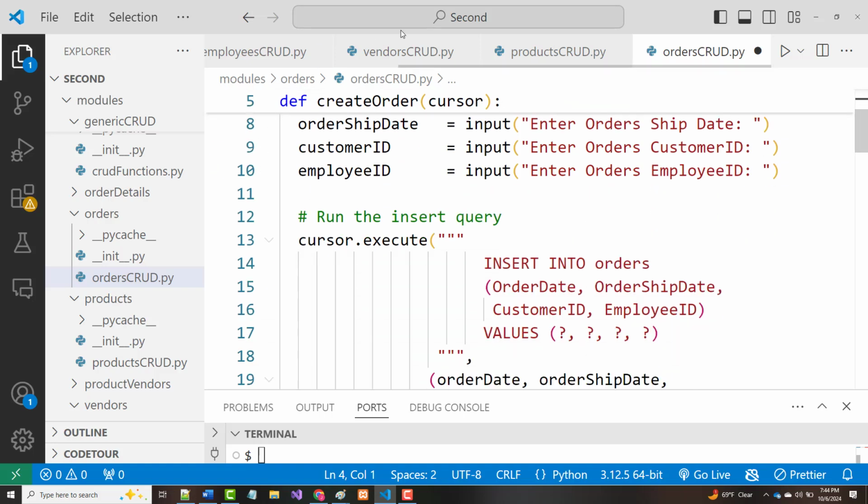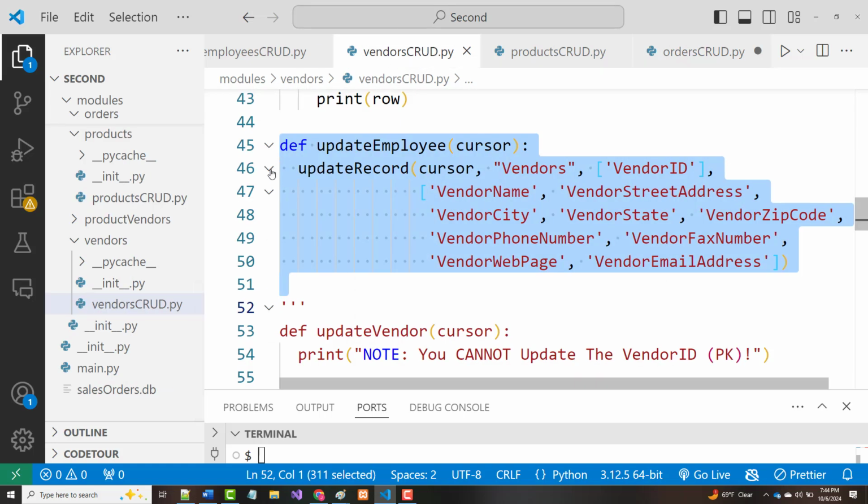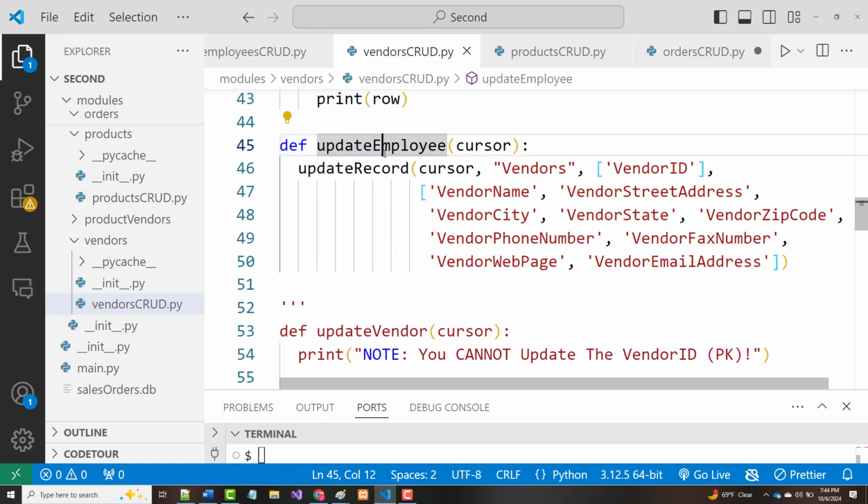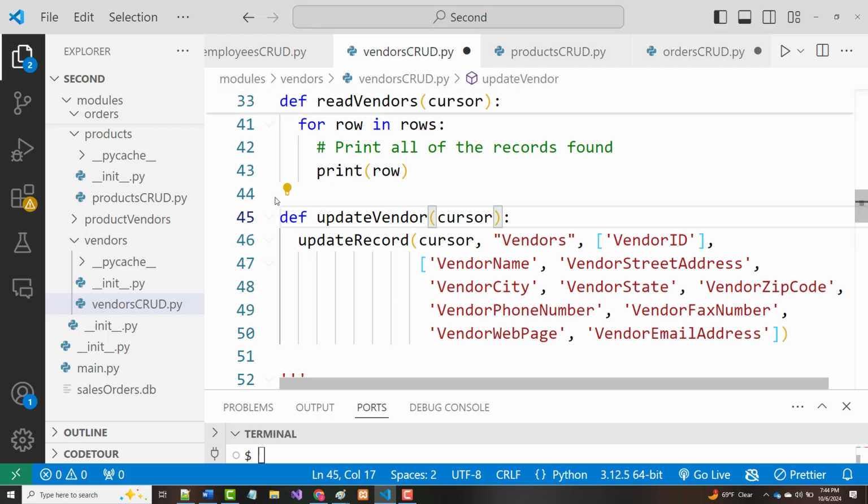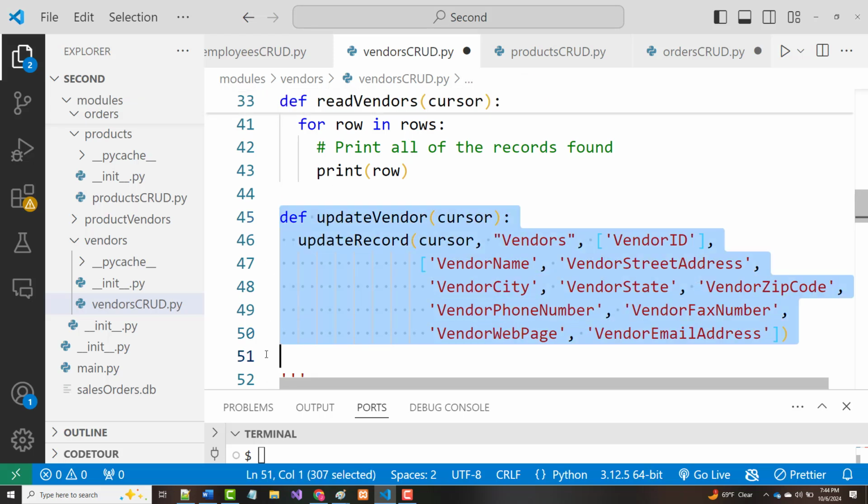All right. And then let's just grab one of these. It doesn't matter which one, so we'll grab this one. This is vendors, so this should be update vendor. That would not have worked. So we'll grab that.